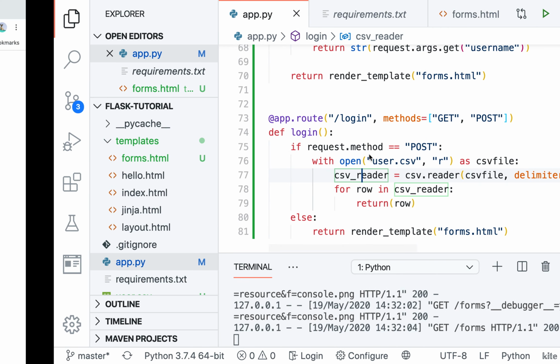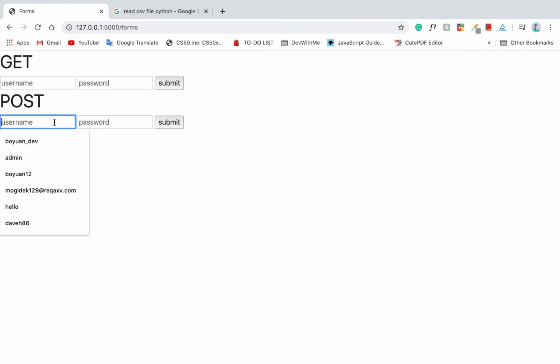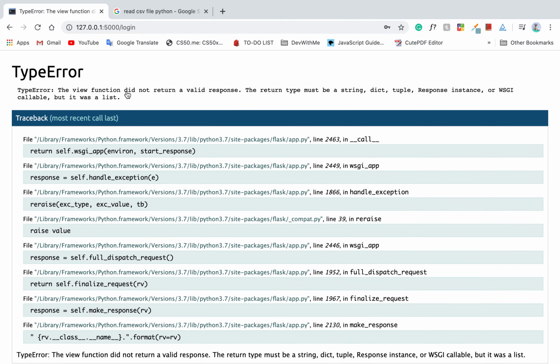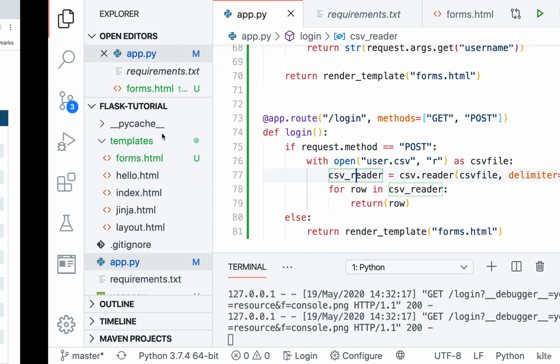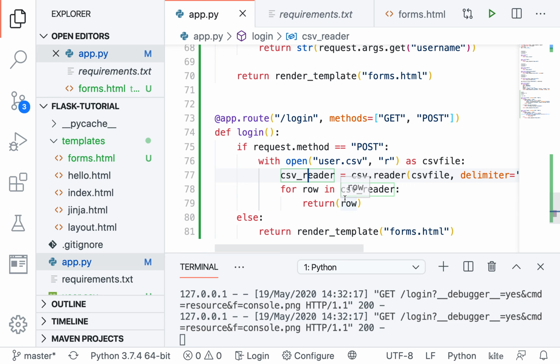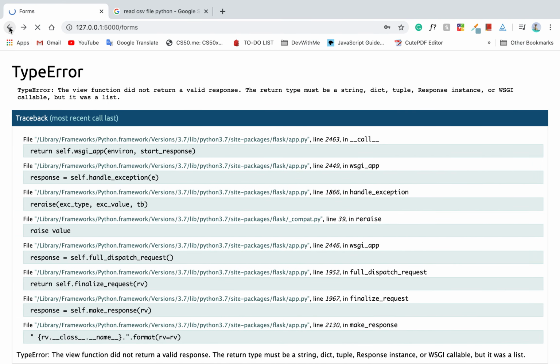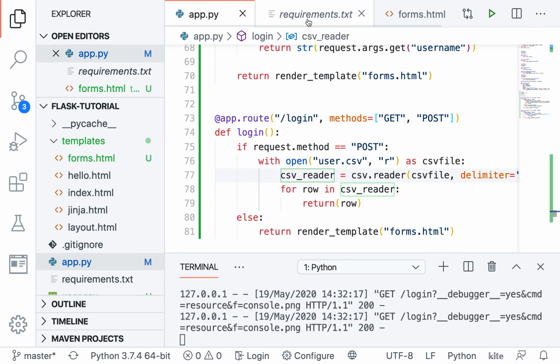So in login, it should be this. What's a list? Okay, so there's a list. That's all the information I need because it's a list and it's ordered. So CSV reader.